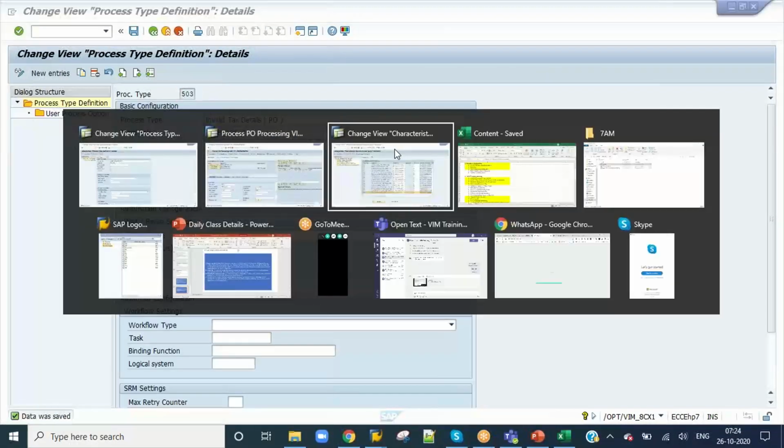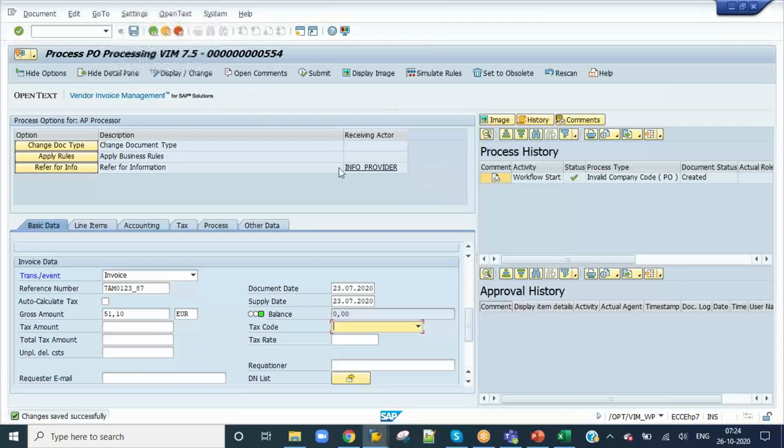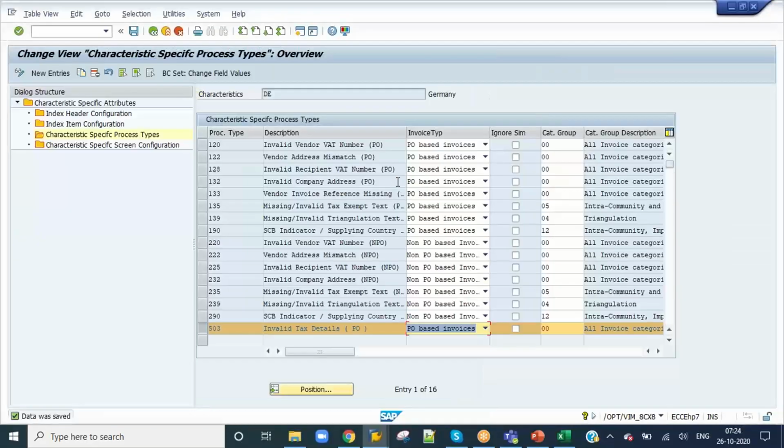If I keep only PO, then it will execute only for PO, not non-PO. For this country, if I give otherwise, see, 503 is coming, guys. So at country level also we can hide, in the sense bypass the business rules. For that particular country, we don't want to execute this business rule.